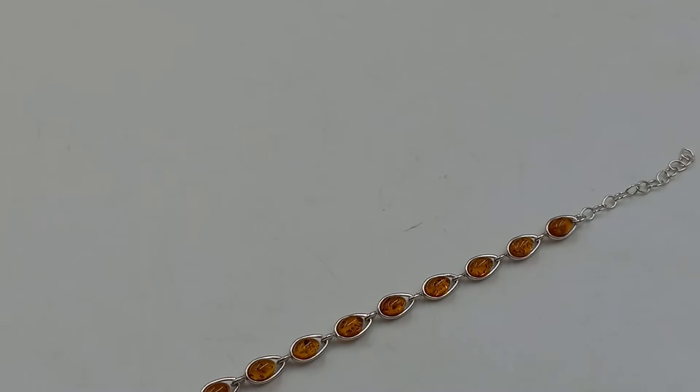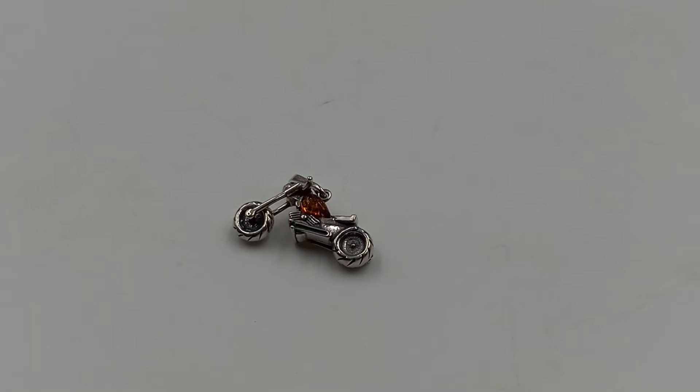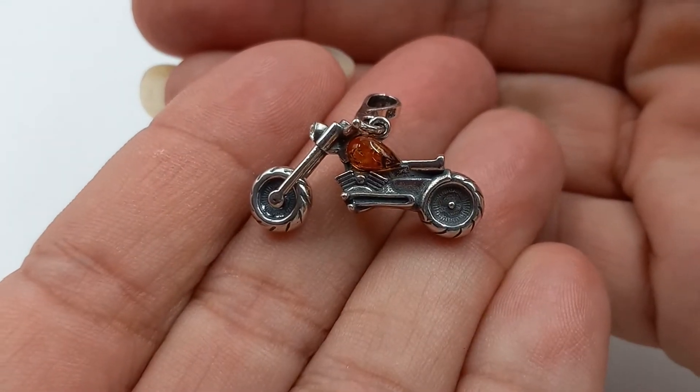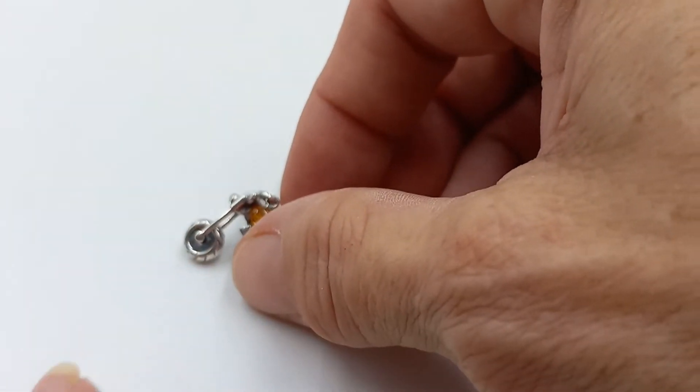This sterling silver and amber bracelet measures eight inches. I was lucky to get another motorcycle pendant — the last one I had was much smaller and I donated it as part of a fundraiser for a fellow YouTuber's family who had passed away. This new one is different — it has amber and is a heavier piece. It is a pendant and one of the newer pieces.